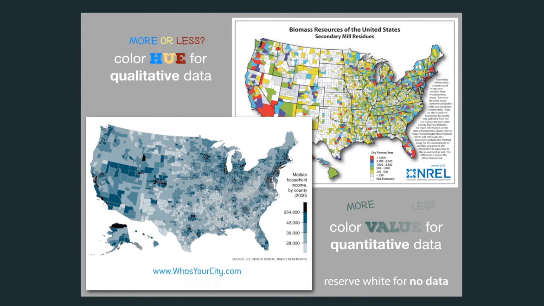Here at the top right, you can see this NREL map if you look at it really closely. So this is biomass resources of the United States. If you don't know anything about what they're talking about initially, you think that we're looking at a map of different things all over the country. But down in the legend, you can see it's really value-based. It's estimates of dry tons per year of biomass resources, from under 250 tons per year to greater than 5,000 tons per year.